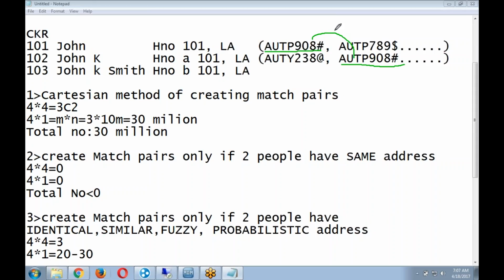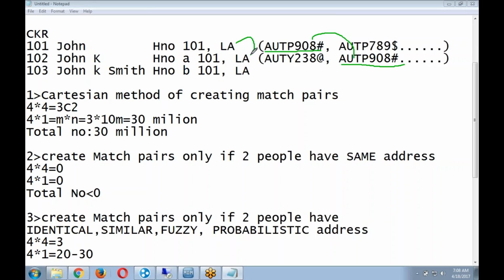So if the tokens are the same, then a match pair is formed between these two records. Why will it form 7 tokens? I'll come to that. I'm just coming to that. First, this thing should be clear, right? This process should be clear, that if the token is the same, then it will create the match pair. Now coming to the number 7, I've said 7 tokens. What's so special about 7? It's nothing like 7 tokens as such.